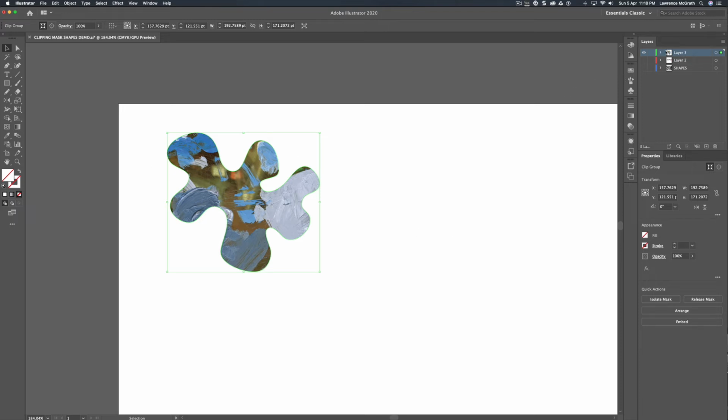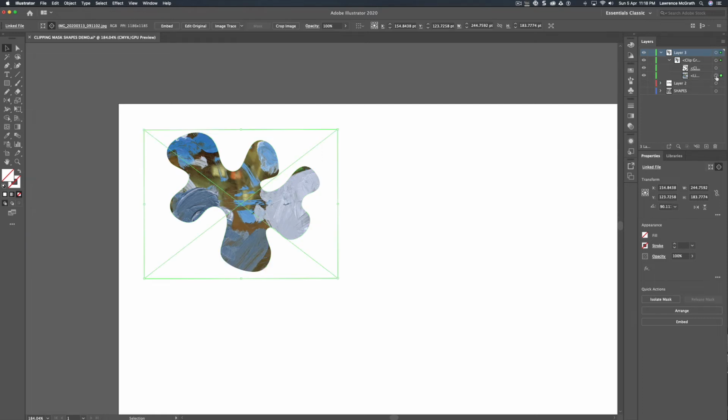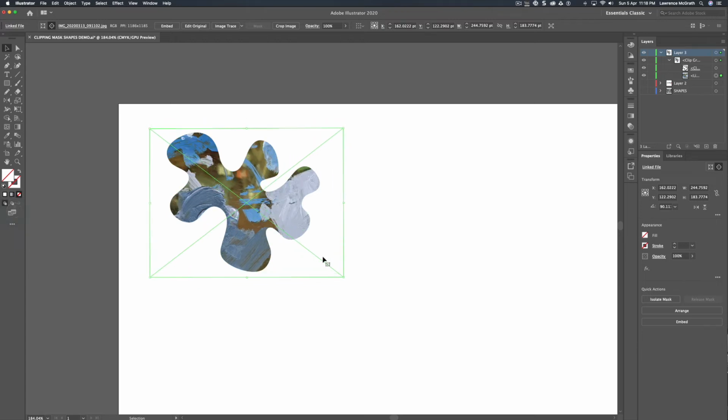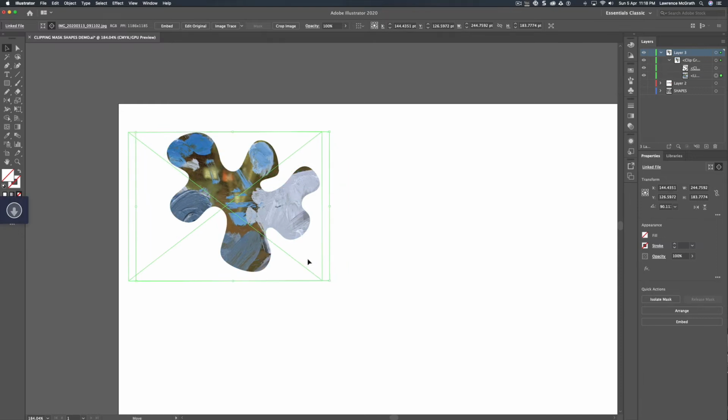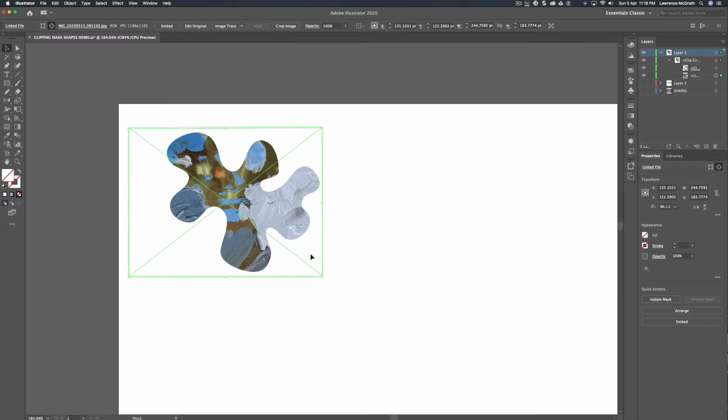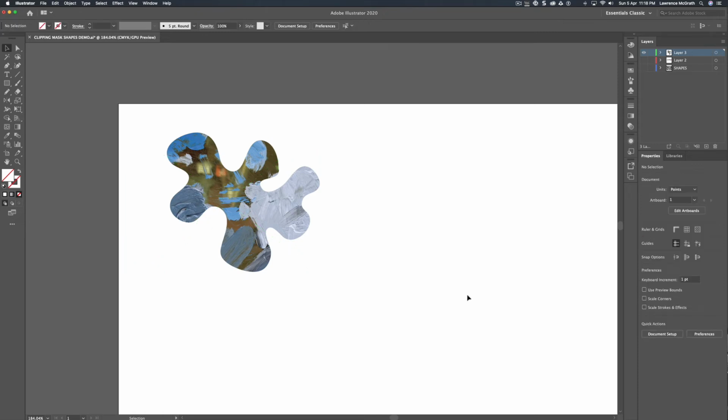So if we go to our layers panel, this is this clipped image. If I click on that little arrow there, there's a clipping group within. I'm not sure how well you can see this, but we've got the shape I made with the pen tool and the image. If I select that little circle there, I'm just selecting that image, and I can move that image around, and I can decide how much and how little I want to show of it. And then maybe I'm happy with that, and it's done. So we click off and we've got an image there.